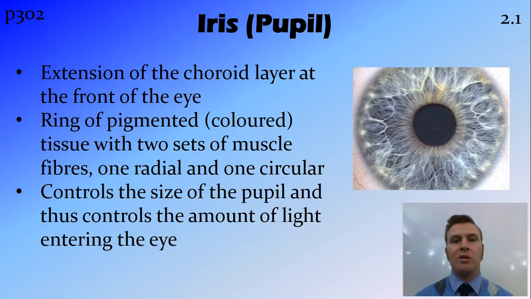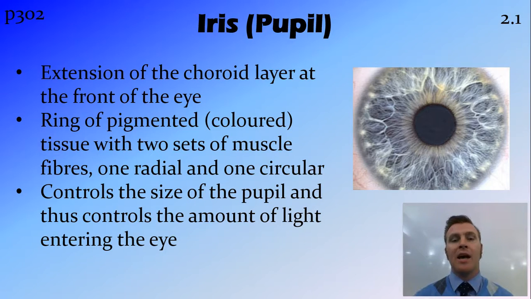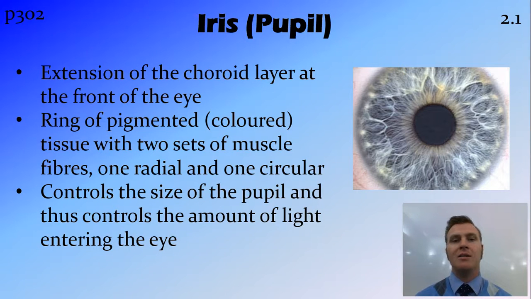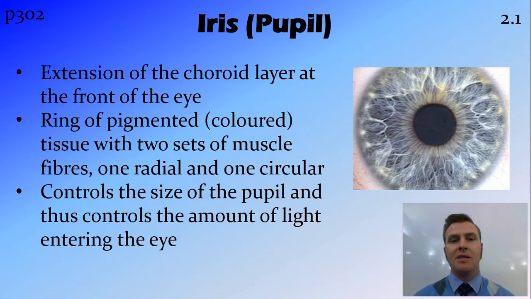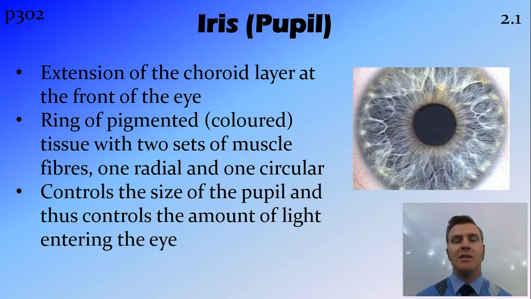The iris is also part of the sclera. It's the coloured part that comes out at the front, so when you're looking at the colour of somebody's eyes, that is the iris. We also have the pupil, which technically isn't a structure — it's a hole in the iris. The iris has two sets of muscles which control its size, allowing it to contract and expand, in turn contracting and dilating that pupil.